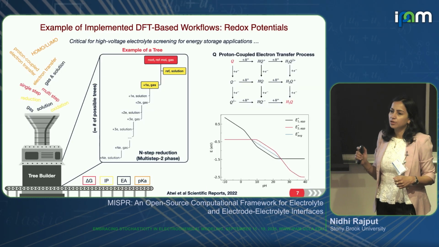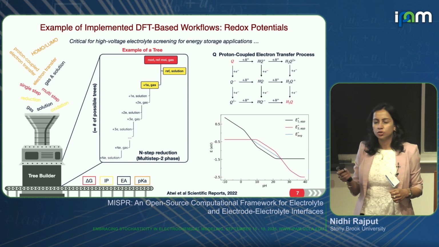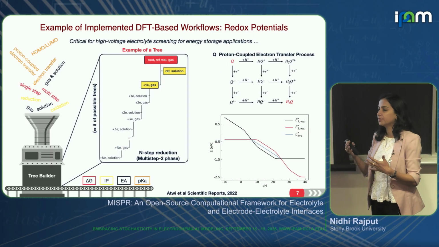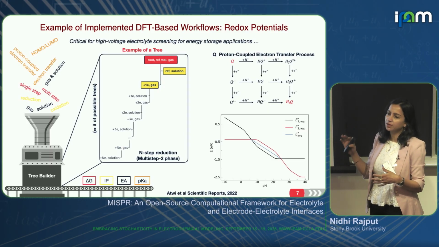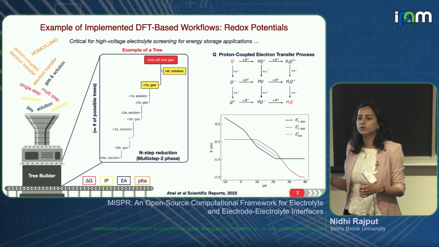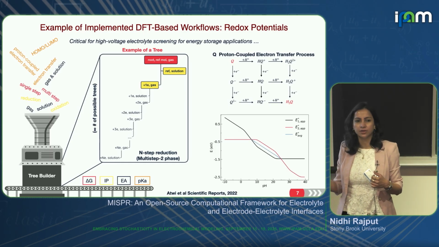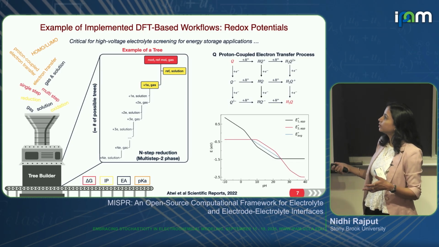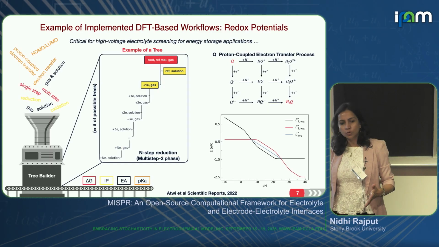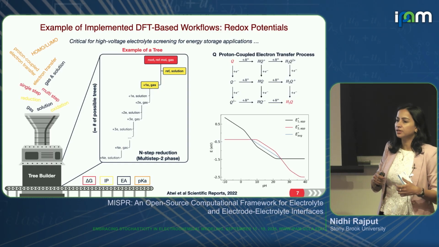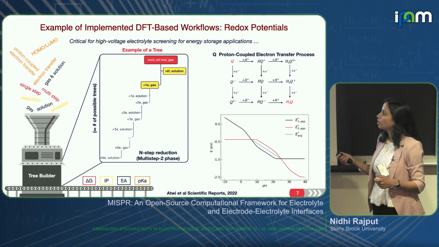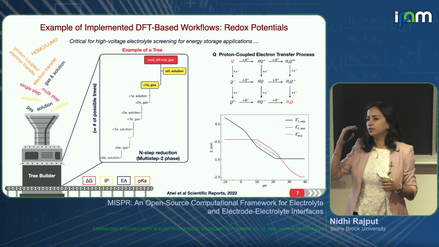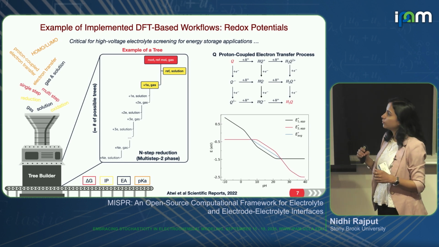All right, another example of a DFT-based workflow is for calculation of redox potential. People working in the energy storage area would appreciate that this is a very critical property for identifying electrolytes with a high electrochemical stability window. If you have done this calculation, you would know there are many flavors of different models of theory. You can do a simple HOMO-LUMO calculation, a gas phase calculation like the one we saw in the previous talk, or you can calculate an entire thermodynamic cycle with calculations in gas phase and in solvation phase.